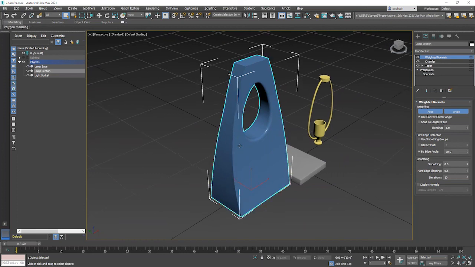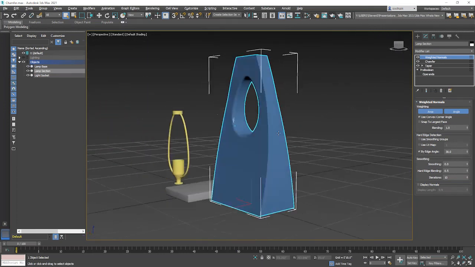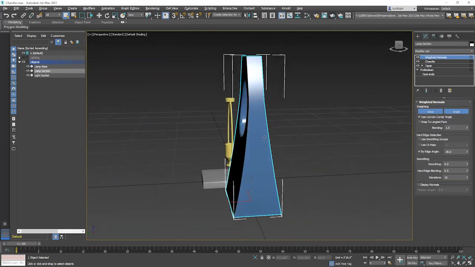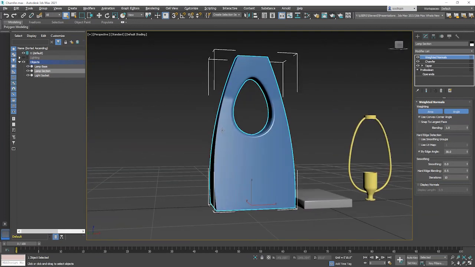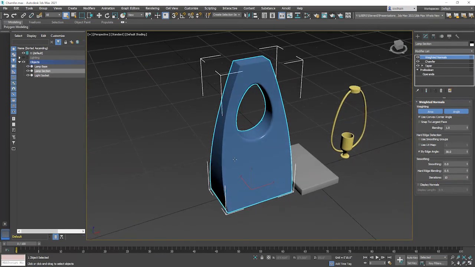And that will give me a clean, really nice clean shading on these surfaces. I don't get any artifacts from that. Whereas in the past, there was a possibility of getting these shading artifacts, especially when you're dealing with subdivided surfaces.